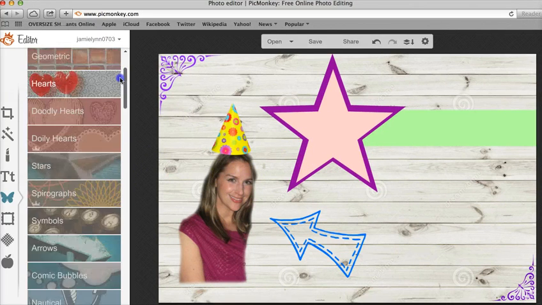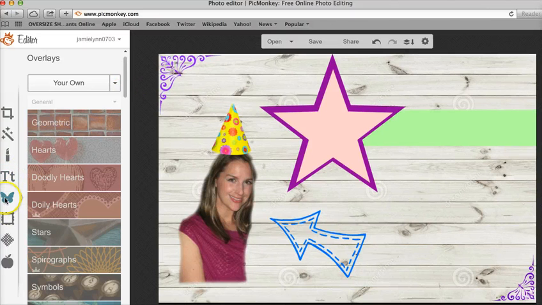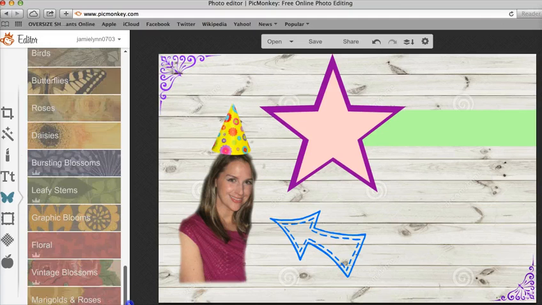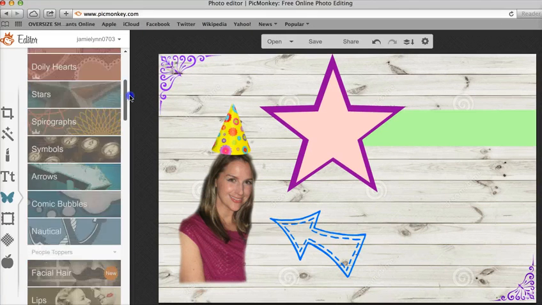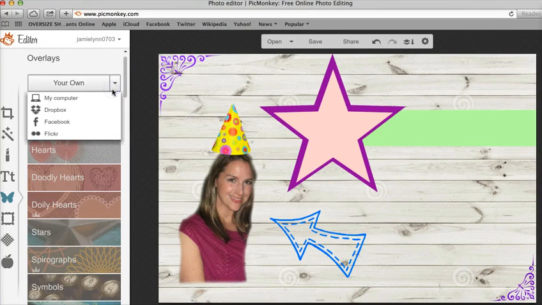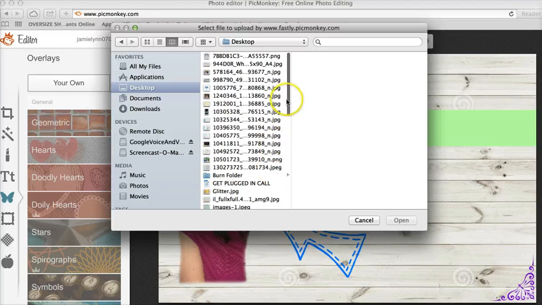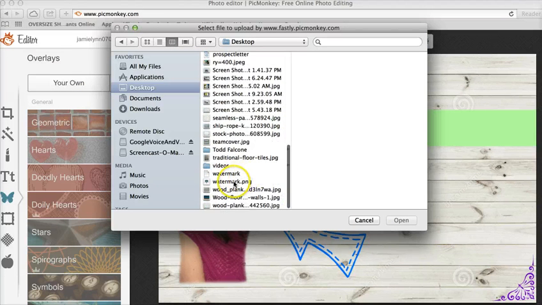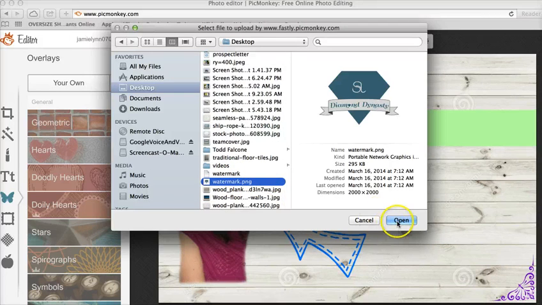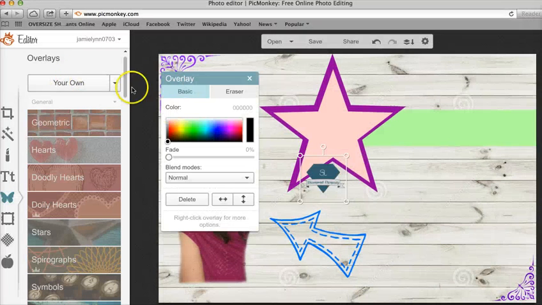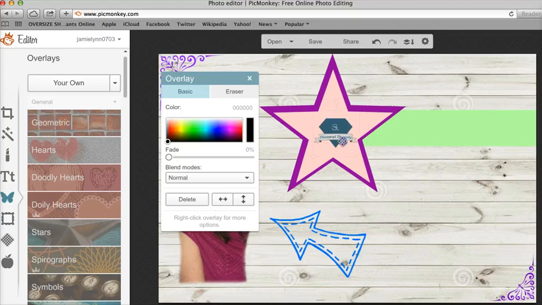Now, I want to add a text. So again, if you click on this little butterfly, you can scroll through and add whatever you like. All right, and if you have an image of your own, I'll show you how I do my Diamond Dynasty watermark. Somebody made it for me. They saved it as a graphic picture, and because it's my own, I went to my own. Here it is. I usually put it somewhere hidden or small, and I never like it that bright, so I always fade it out. You can see how the image fades in and out. So that's how I do that.